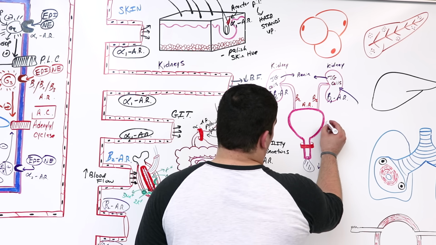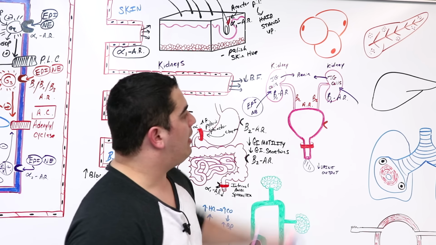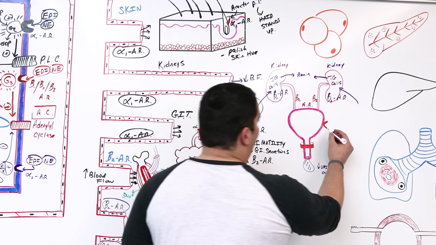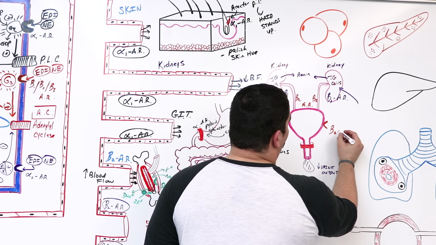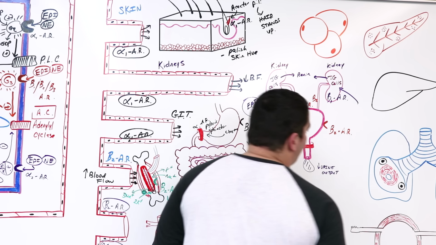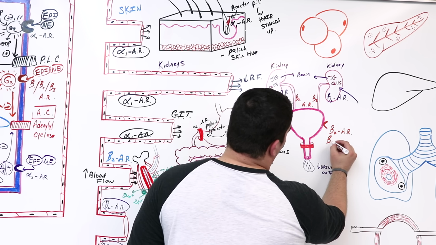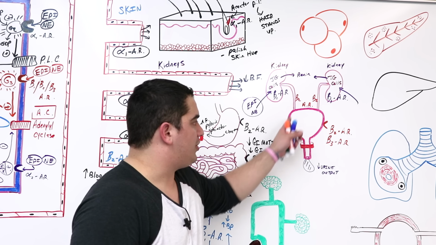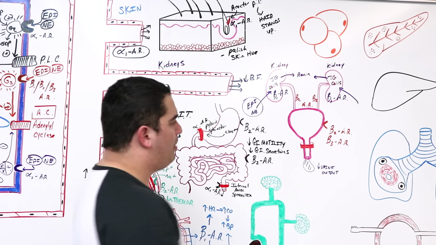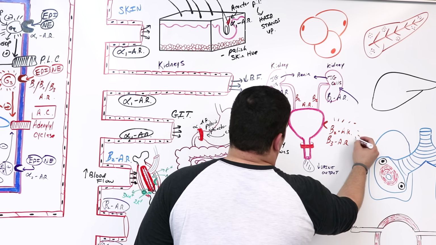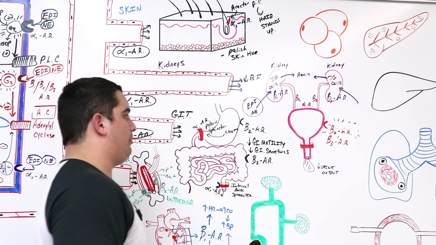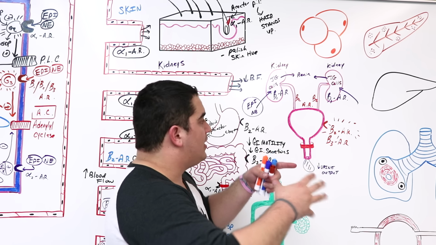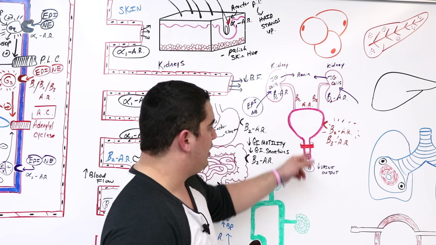Next thing, your bladder. Are you going to be worried about evacuating the bladder, causing the bladder to contract? No, you don't want to urinate. So because of that, you're going to want to smack your beta 2 adrenergic receptors on this puppy. And recent research has also shown that there are actually beta 3 adrenergic receptors present on this smooth muscle here, which they call the detrusor muscle, okay? But the big one is the beta 2. But again, I just want to show you that there is another one out there, that being beta 3. And again, this is going to relax the bladder, and if it relaxes, it's not going to cause the evacuation of the urine into the urethra.